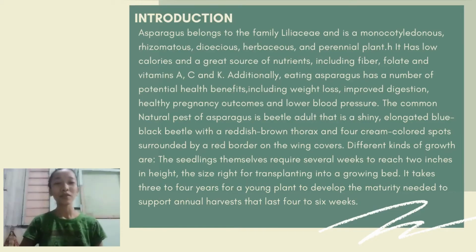Today, I'm introducing you the chosen commodity of Group 5, which is the asparagus, or Asparagus officinalis in its scientific name. Asparagus belongs to family Liliaceae. It is low in calories and a source of nutrients, which includes fiber, folate, and vitamins. Although there are several types of asparagus, some are for spices and not edible.